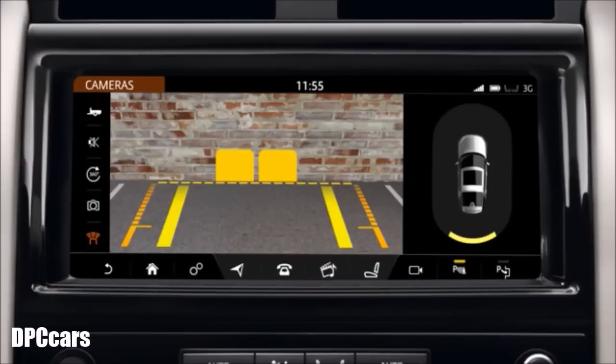The solid line represents the projected wheel trajectory. The dotted line is the safe working width of the vehicle, including the exterior mirrors. The short horizontal line is the luggage compartment access guidance line. Do not go back any further than this if you need to access the luggage compartment area.